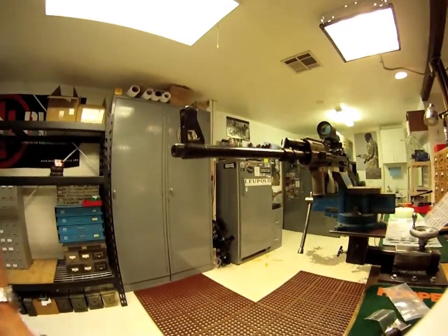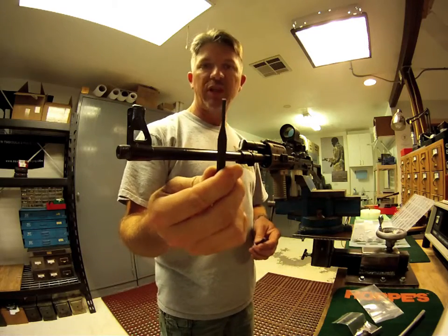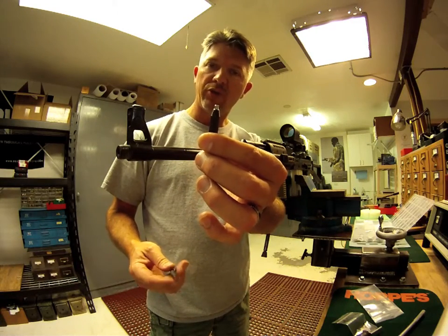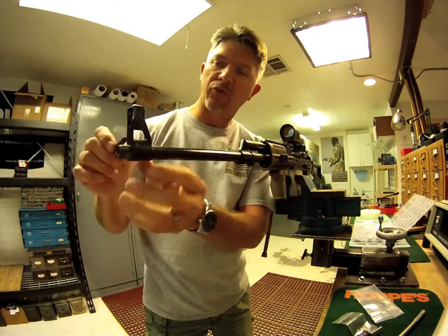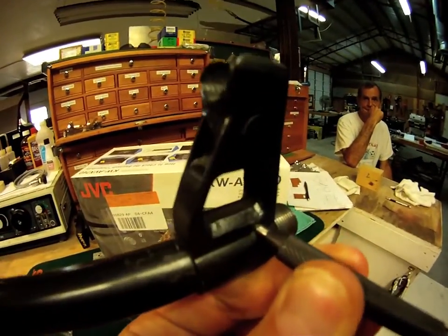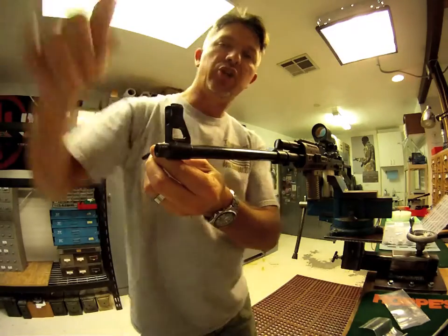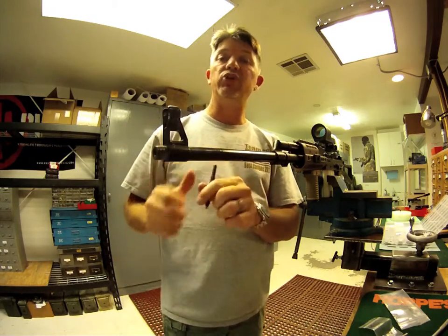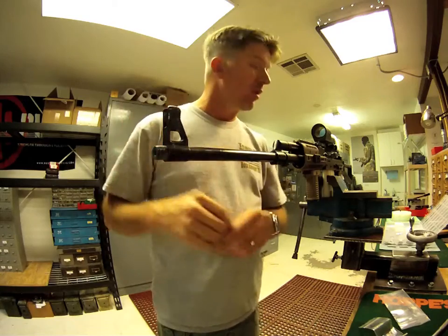This can be somewhat difficult. What I've done is I've taken a regular punch — one like this — which you will quickly bend and make unusable if you try to use it, and I have cut it down short. You can use a saw, a grinder, whatever. Take it down to a very short length so it's not as likely to flex on you, and that's going to be what you're going to want to press. Again, you'll go from right to left. We'll insert on the right side here, right at the pin. Once it's in there, we're going to give it a nice tapping motion. You'll want to support the barrel — you don't want to be putting any undue lateral tension on it. If you have a hydraulic press or an arbor press where you can fine-tune the amount of pressure, that would be ideal. So we would push this pin out and move on.